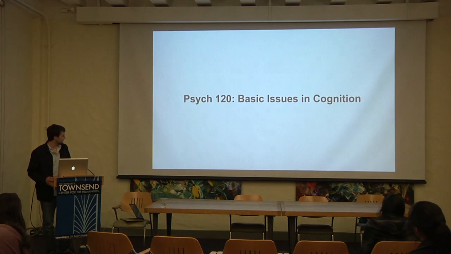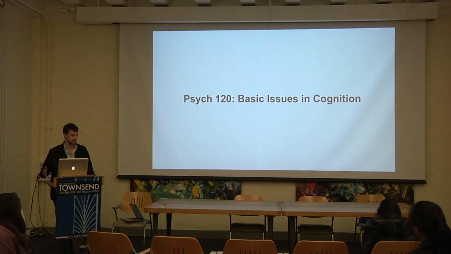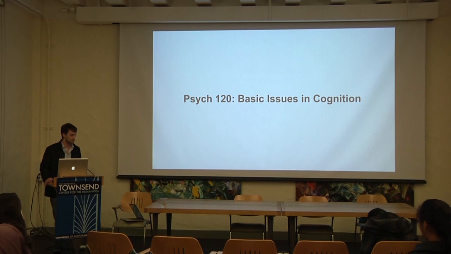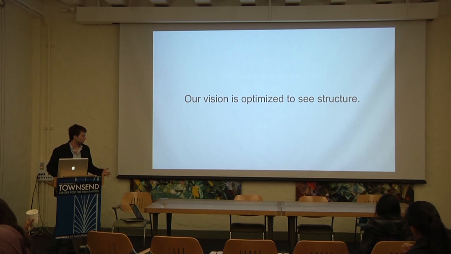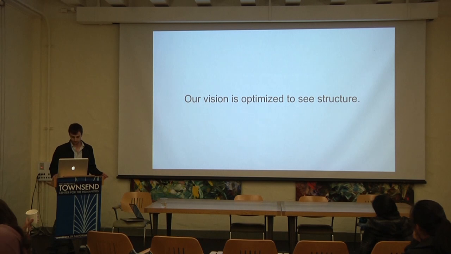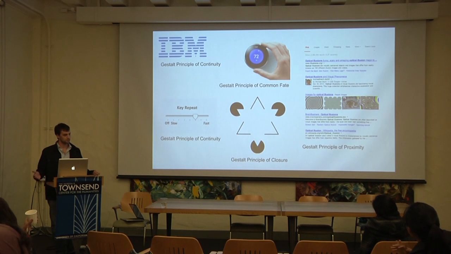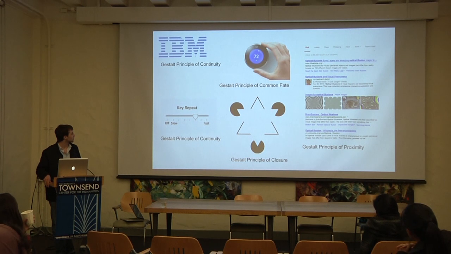The next class I took was Psych 120: Basic Issues in Cognition. I'll go into more detail about some of the principles I learned that really affect the way we can design user interfaces effectively. One of the largest things I learned in this class was that our vision is optimized to see structure. There's something called Gestalt Principles — principles of perception that show how we perceive. One of my favorite optical illusions illustrates this: what you actually see is two bent lines and three pac-man-like shapes, but what you perceive is a triangle, even though there are no actual lines making that triangle. Just because of the way our minds work, it almost feels like you can see the lines filling it in. That's called the Gestalt Principle of Closure.